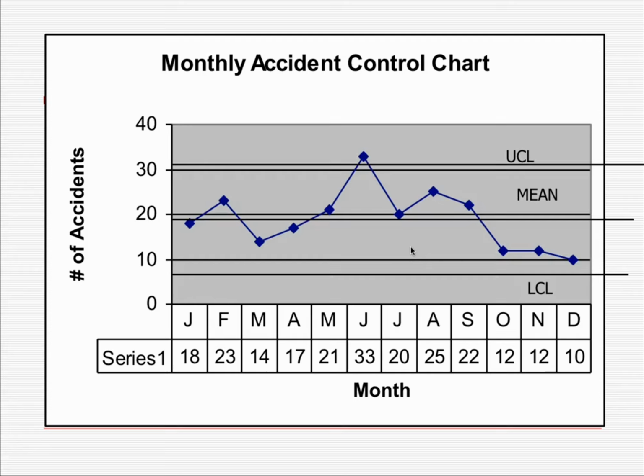And I'll back up just briefly. If we have 3 or 4 data points that are very close to a control limit, and they are very close together, then that might mean something is going on outside of random variability. Or if we have enough successive data points trending in the same direction, then something is going on beyond random variability. But all the other data points occurring within the boundaries of these control limits, we could easily explain as being due to random variability.